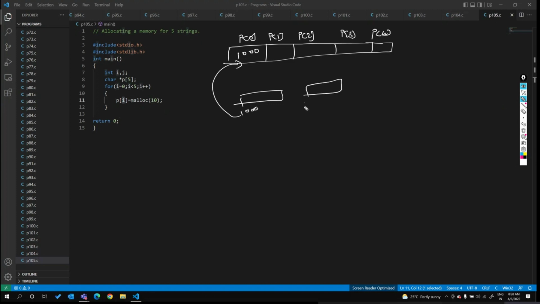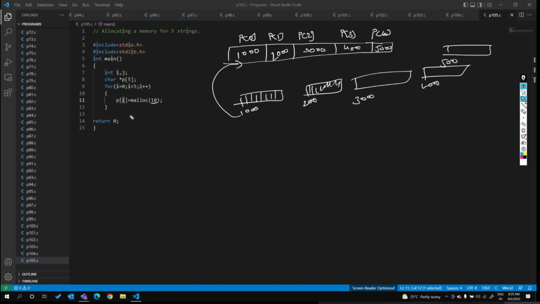Then 2000 at p of 1, 3000 at p of 2, 4000 at p of 3, and 5000 at p of 4. So here 5 times memory will be created, and 10 means 10 bytes of data it will create. So this way.